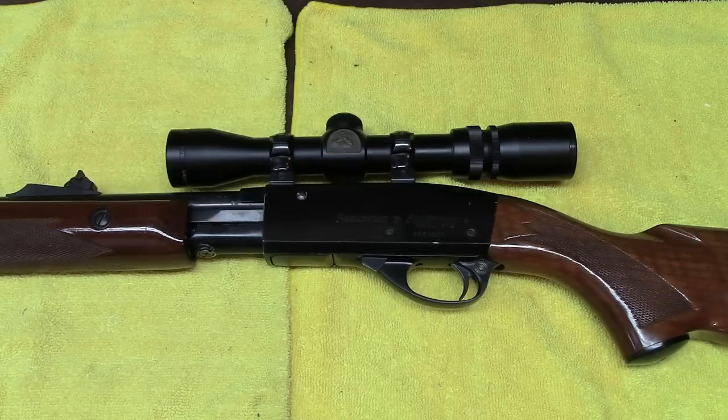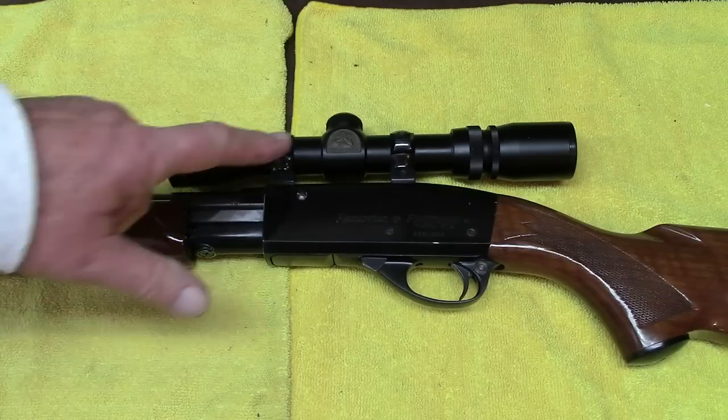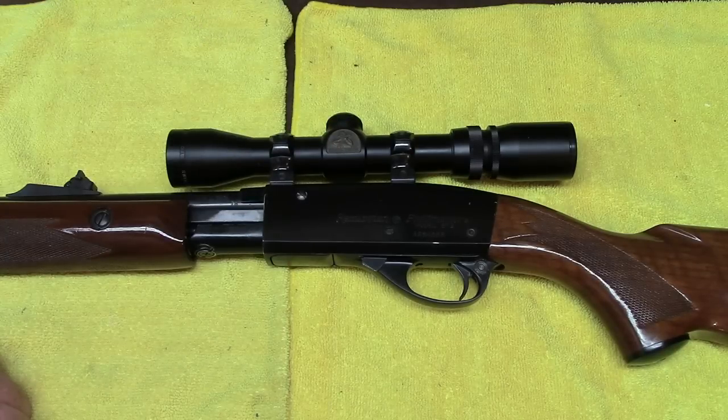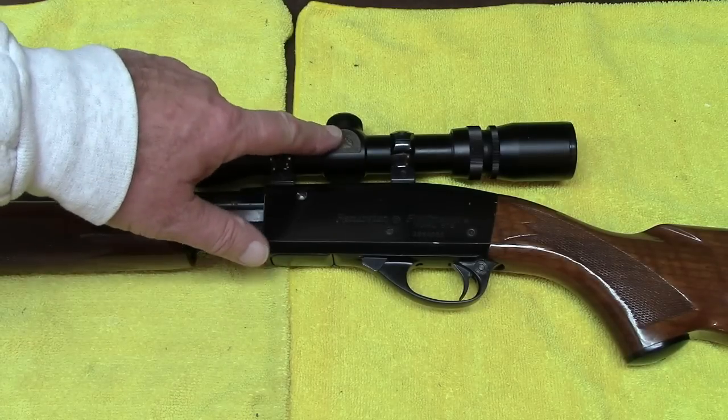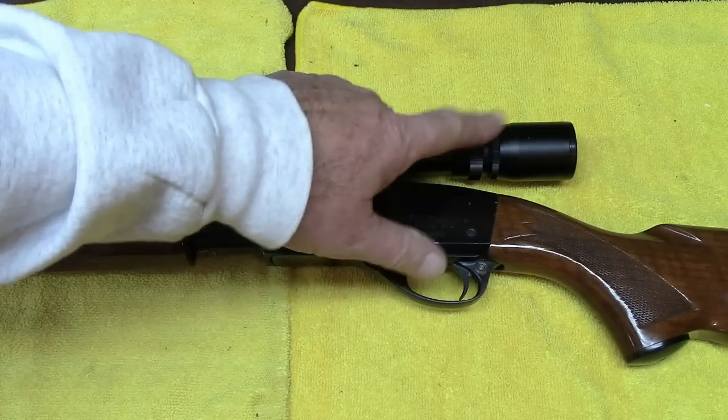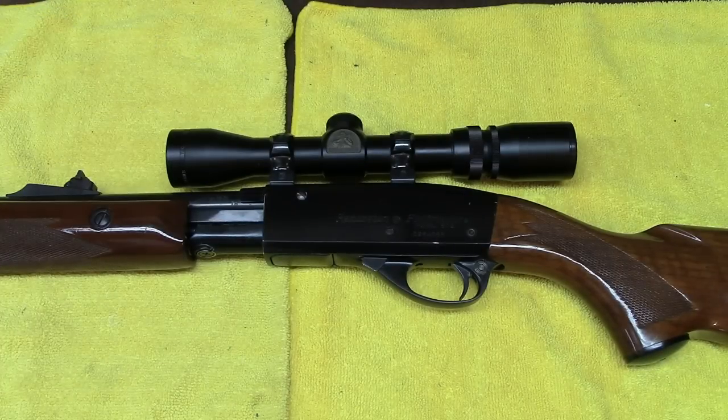It's a very pretty gun — probably one of the most classic .22s out there. It's been around since about 1956, which would have been around the era my dad purchased his. We were shooting with open sights back then; it was many years later that I added a Weaver B6 six-power scope. The scope on it now is actually a black powder scope from my old Thompson Center inline black powder gun — the internal parallax settings are the same and it works very nicely, at about a 50-yard parallax setting, with a one-to-five zoom ratio.